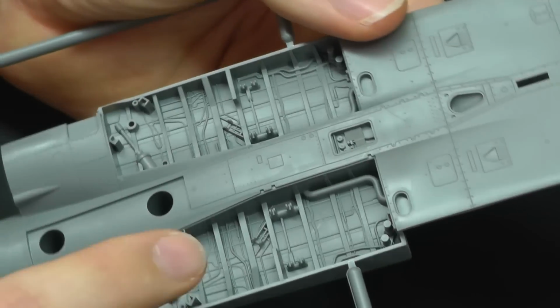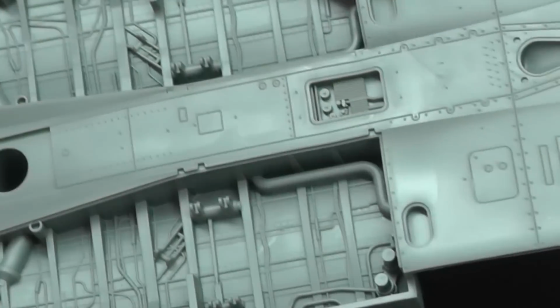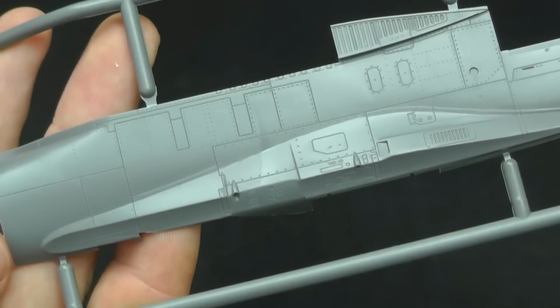Moving along, the detail inside our wheel wells here looks absolutely fantastic, I must say. And the rest of the surface detail is looking just the same as the rest of the model. Inside there's nothing really to worry about. We do have some nice surface detail here as well, looking very nice there.